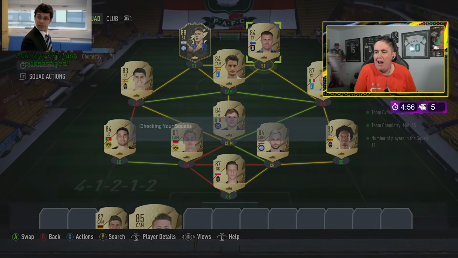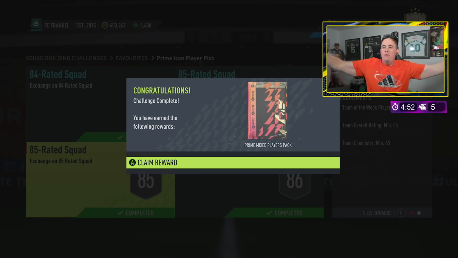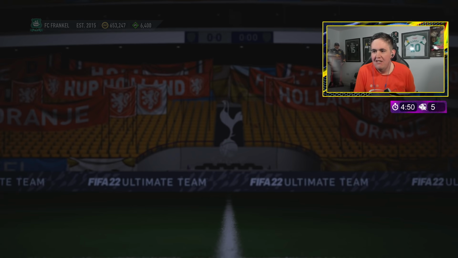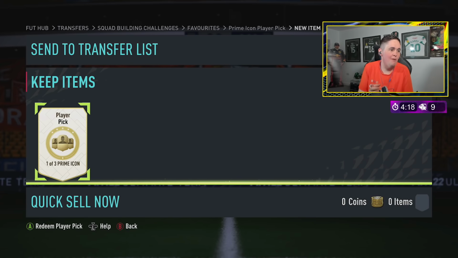Prime icon player pick, ladies and gentlemen. Job absolutely done. Prime Hullet incoming. Who needs 17 swap tokens when you can get Prime icon Hullet in this? Chat, stop saying Deco, please. Here we go then. As promised, one of three Prime Icon player picks.